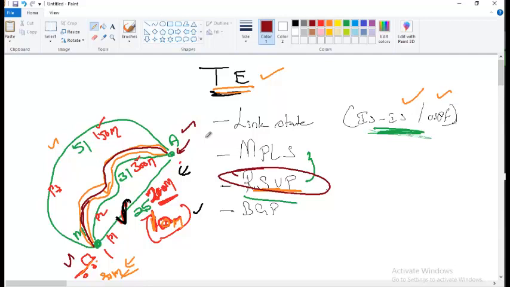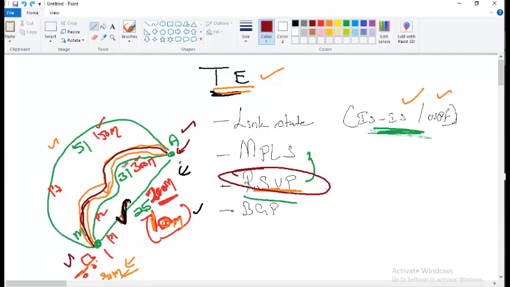For example, you want 80 meg guaranteed bandwidth for my traffic to go. So RSVP will go and check on all the available paths for this 80 meg end to end. End to end, that is very important. From my home to the airport, from the source to the destination, in between you may have 100 routers or 1000 routers. End to end, the bandwidth that you need, 80 meg, needs to be there. That is checked and confirmed using RSVP.